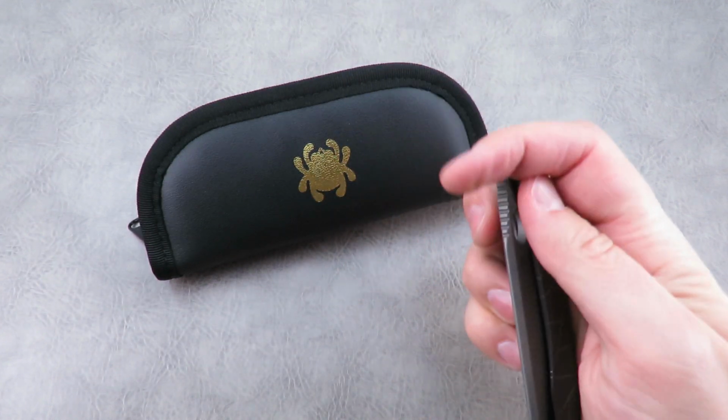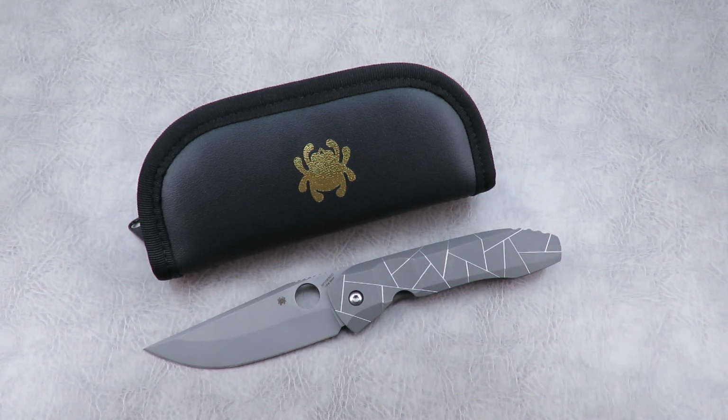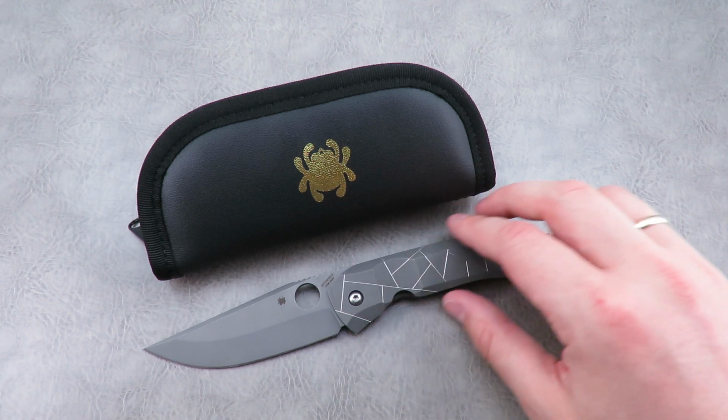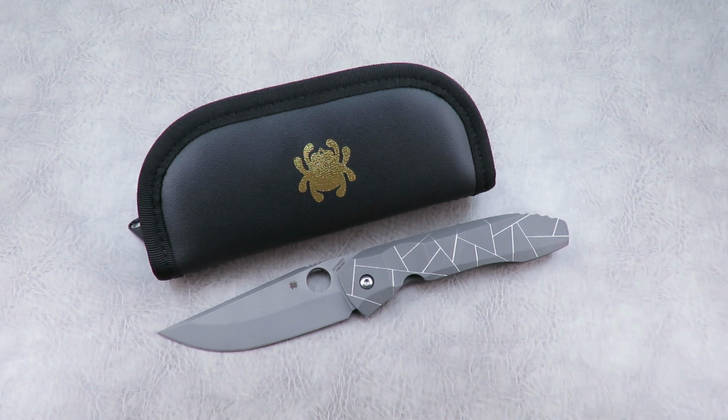So obviously it's a collaboration with custom knife maker Peter Rassenti out of Canada, based on his custom model, the Nirvana as well. And this knife is as close as you can essentially get to the full custom in terms of materials, fit and finish. It's really well done. I've handled a few Nirvanas at this point, so sadly I don't have one here for a side-by-side comparison. But by and large, it definitely has the same feel and the same essence that you would get from the full custom.